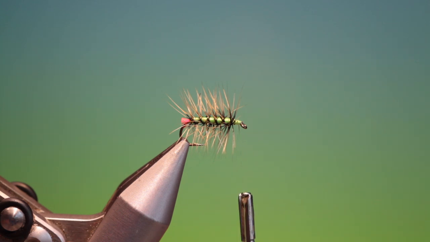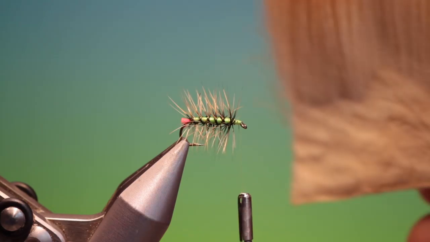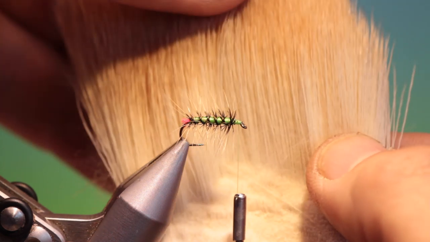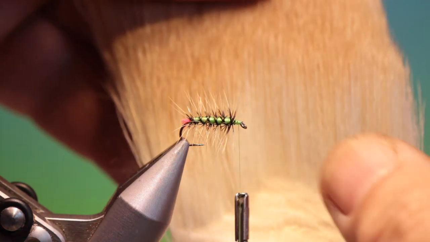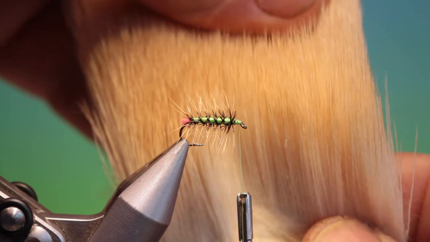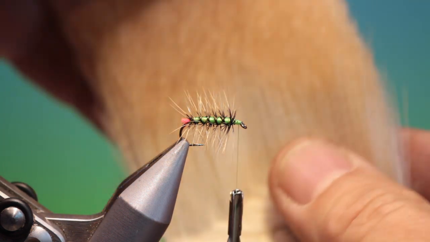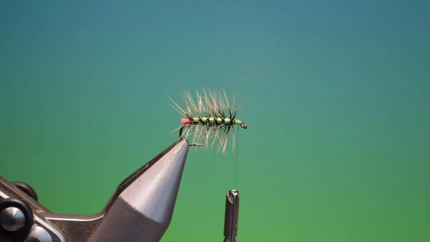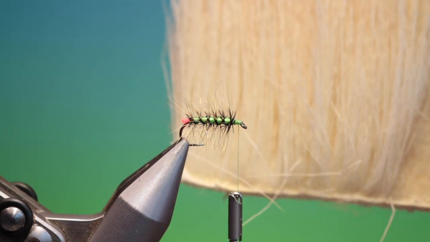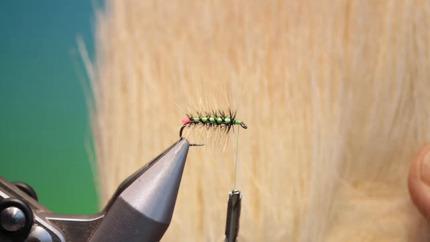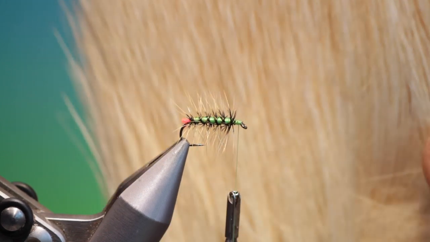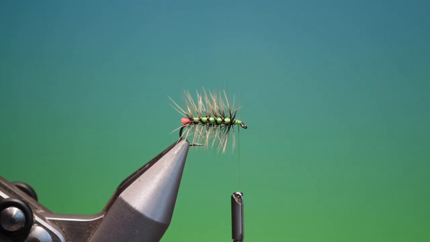Then we need some bleached elk. When you're buying elk look for stuff like this that's nice and straight. Good unbroken points with a nice taper on them. You can see here this is just not good enough. So look through the packets when you're buying them. Choose the one that's best for you.